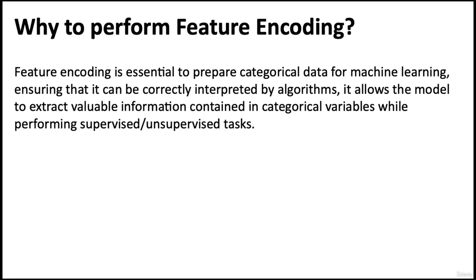Now, there is no way that a model will be able to figure out this sense of order unless we supply it that way. Similarly, if there's a column which does not have an order and we try to bring it, that is again not going to be good. So we'll discuss this at length as we proceed. For now, just keep in mind that this is essential for our models to be given the right input.